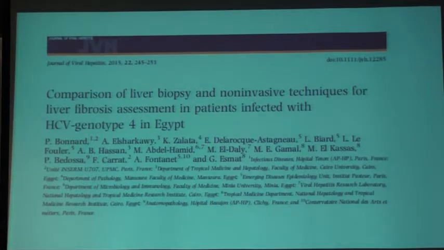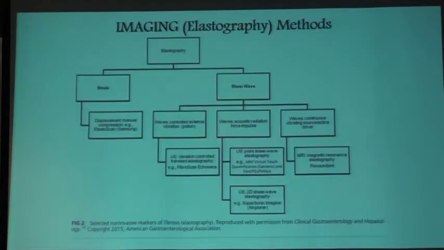We also have publications comparing the liver biopsy versus the non-invasive techniques. And we came to another non-invasive method, which is imaging. We have different types of imaging techniques that we can use to evaluate liver fibrosis and cirrhosis based on the shear wave. We have the FibroScan, we have the RV machines, both present in our country, and others which are not available in the country and not commonly used as well.